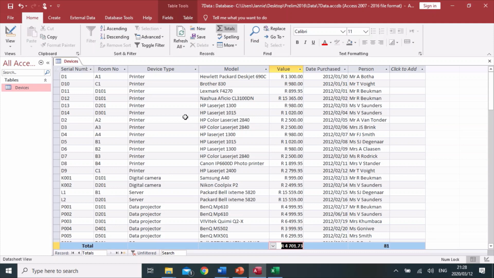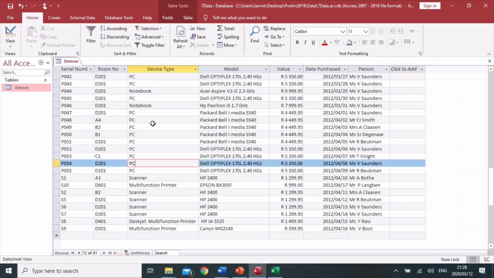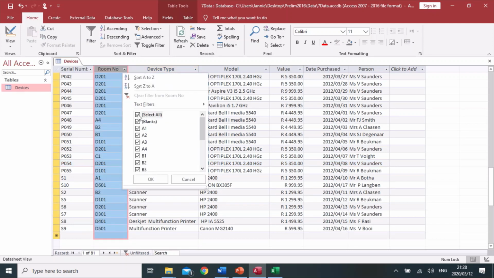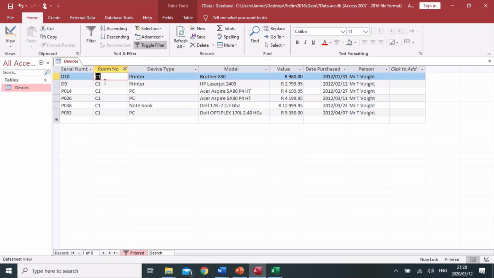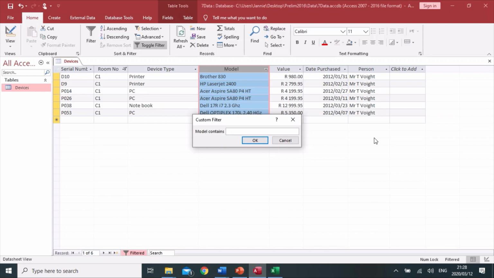So let's switch off the totals here. We are going to go to the room C1, the room. So here, rooms. I'm going to unselect, and I'm going to select just C1 and click on OK. So there it selects that, and then under model, I'm going to go to filters, and then I'm going to say that contains, and type in HP.